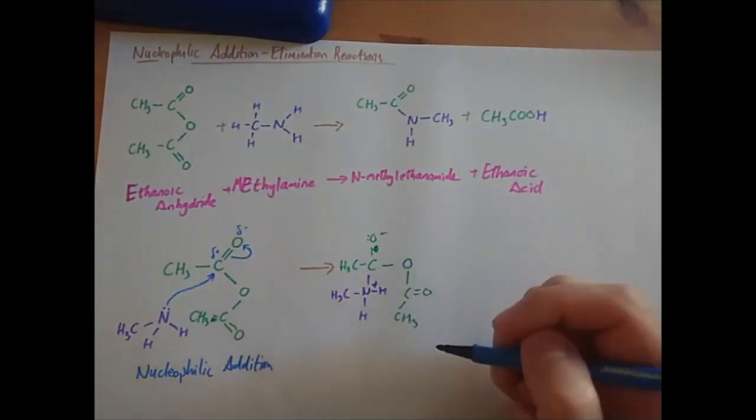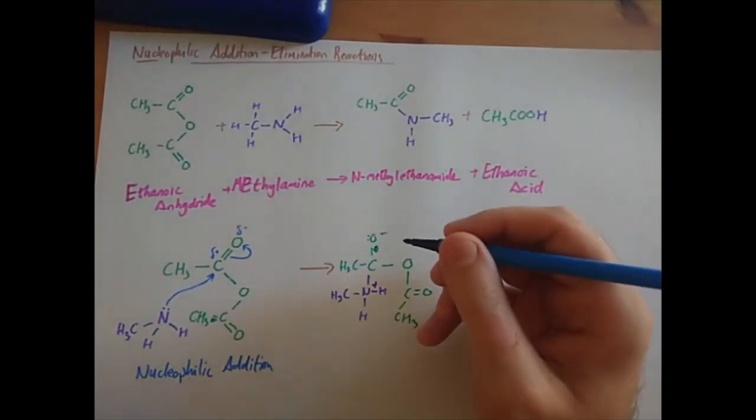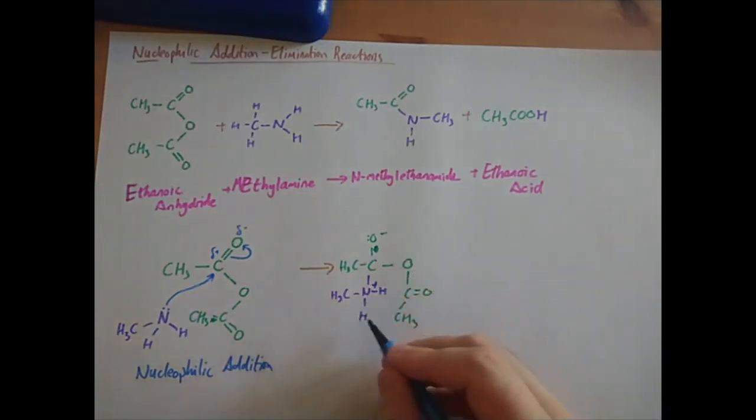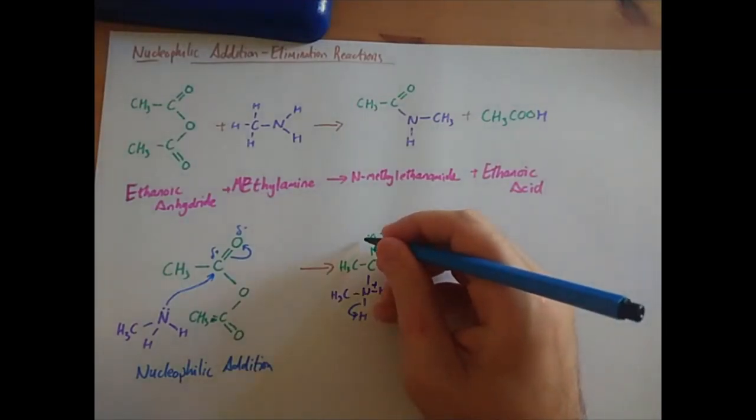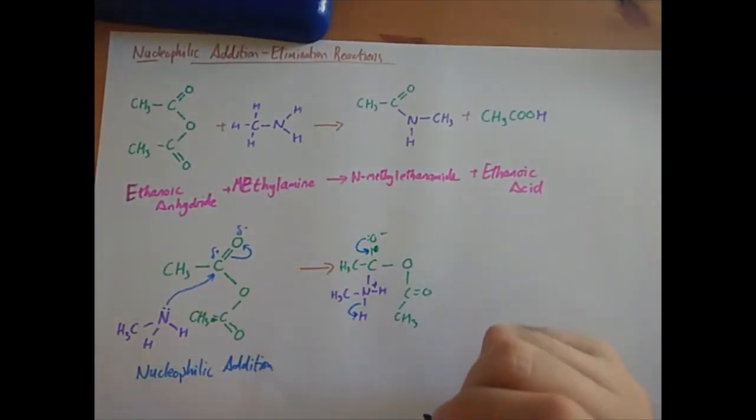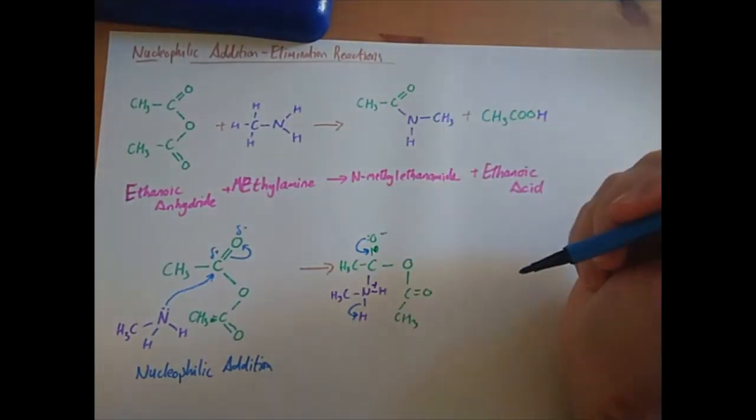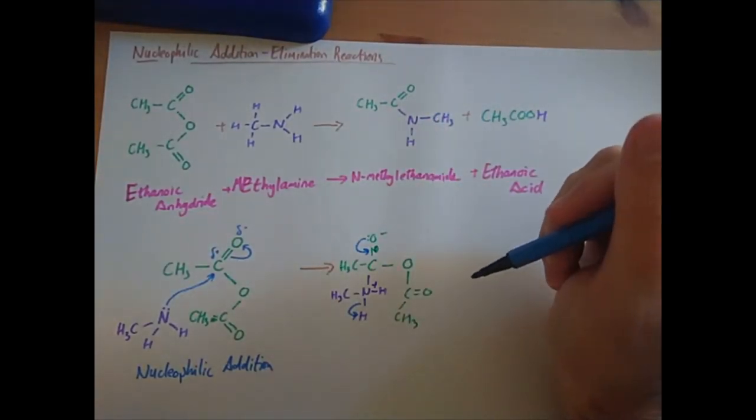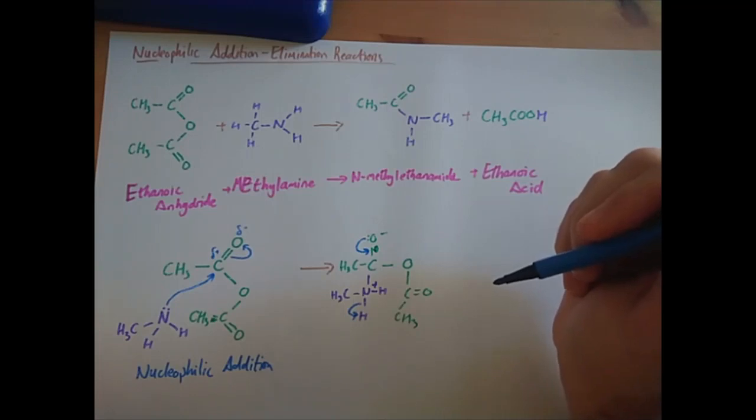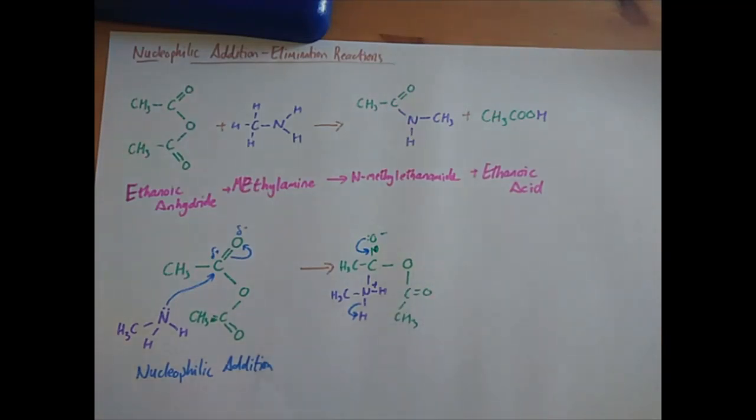So this is going to be the elimination section. What we're going to eliminate? Well, we do the amine group first this time. We'll release the hydrogen, that's nice and easy. We'll reform the double bond to make this, that's nice and easy. So then what's the next thing that we're going to lose?